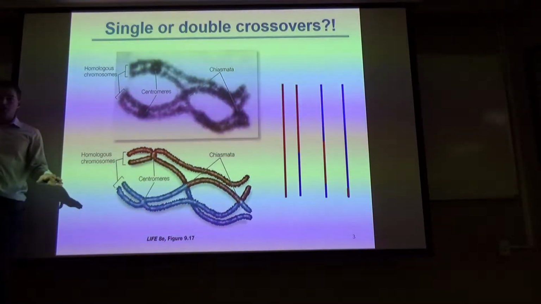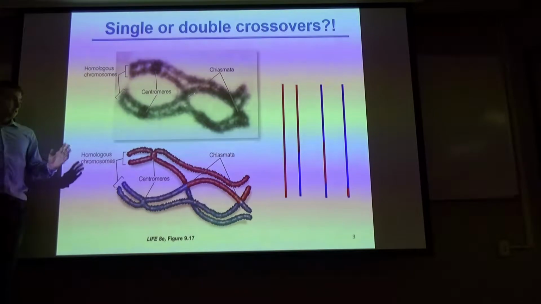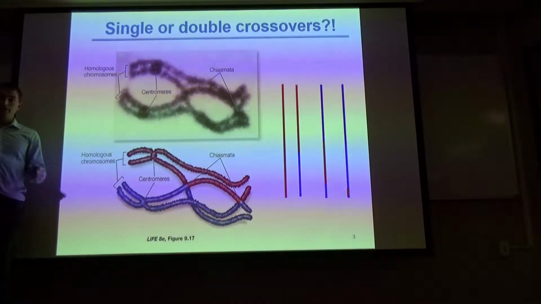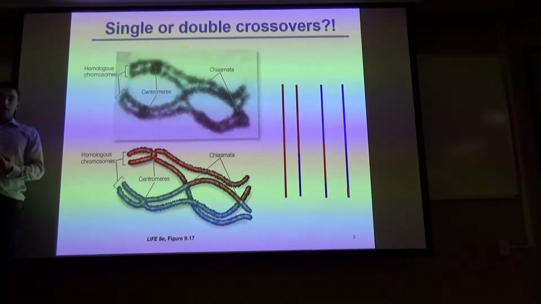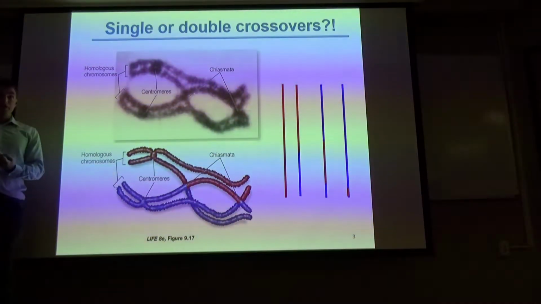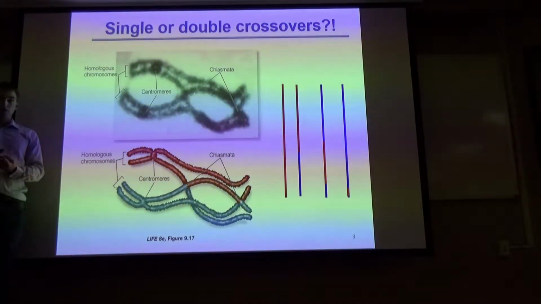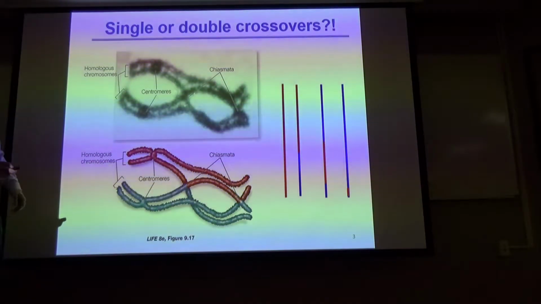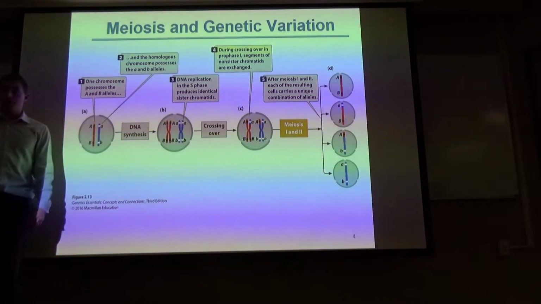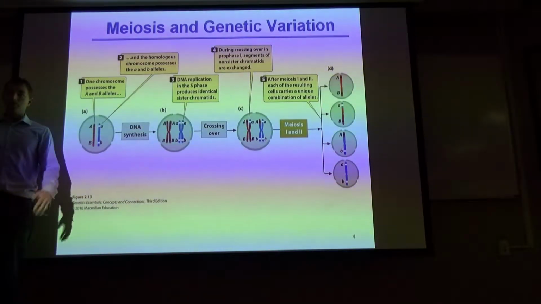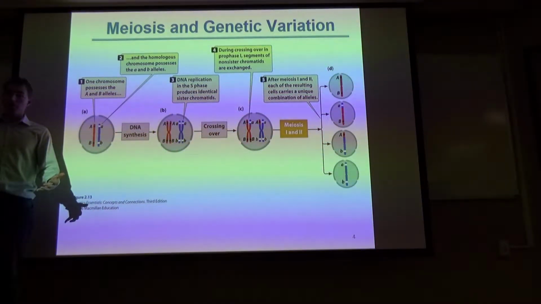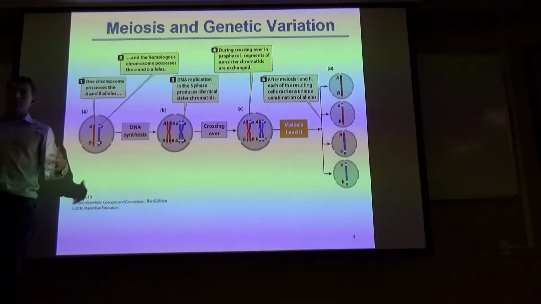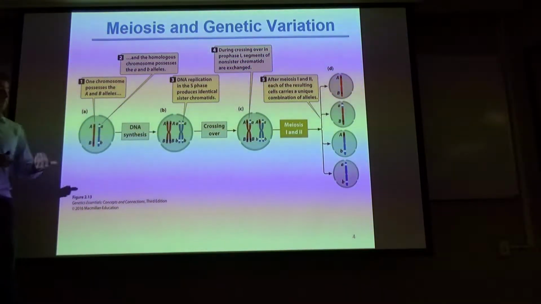So how many crossing over events actually happen in a single generation? I'm not sure if I told you this number or not, but it's somewhere between 50 and 100. This is in humans, and it differs whether you're a male or a female and where this is actually taking place. Other factors may come into play, because we're talking about humans here: you have 23 chromosomes and a certain size genome. But in other organisms or species, this may differ dramatically because you have different numbers or different lengths of chromosomes.